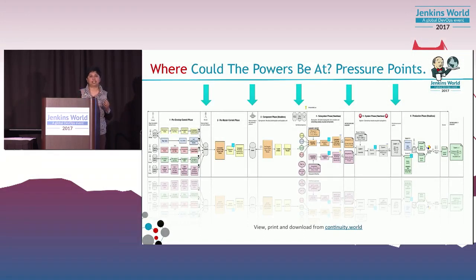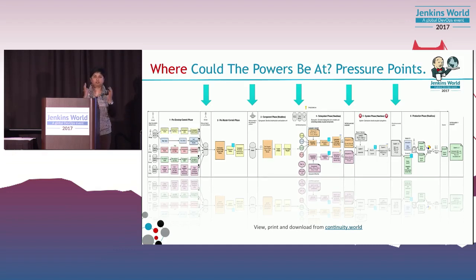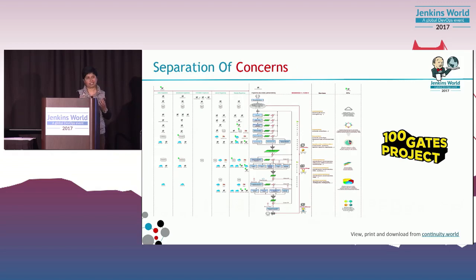The powers are invariably at pressure points. This is not just in work, right? This is in life too. Wherever you have a power, it means some kind of pressure is there and some decision needs to be made. So usually when code gets promoted from one stage to another, which means there is a gate, try thinking of a software gate which will open or not open based on some criteria that we will establish right now. That is where the pressure is. So we will think of it in a slightly different manner.